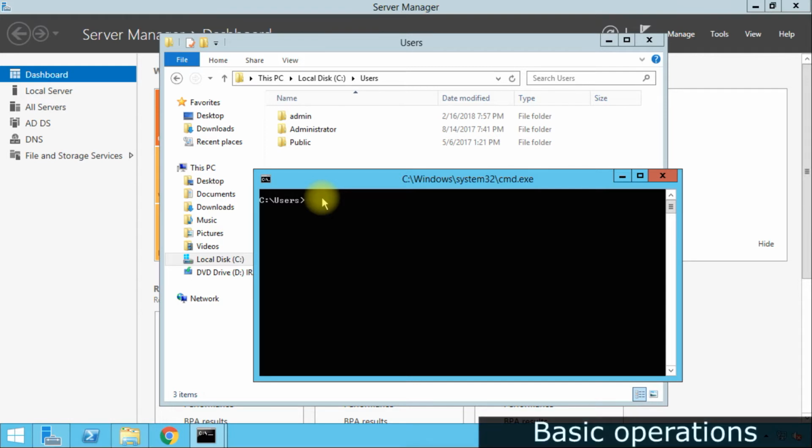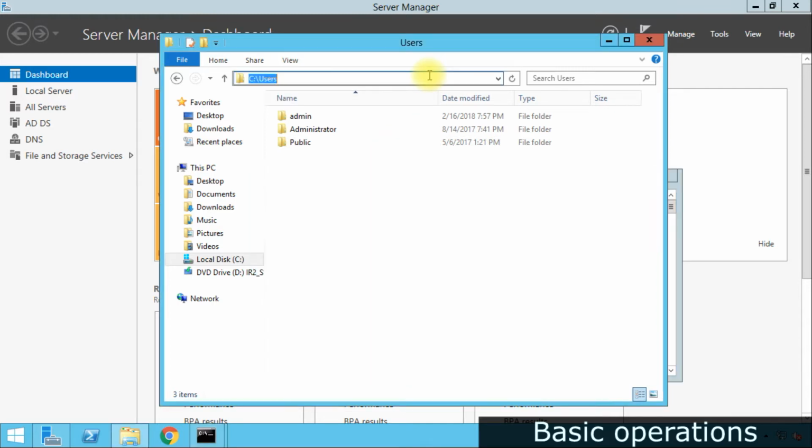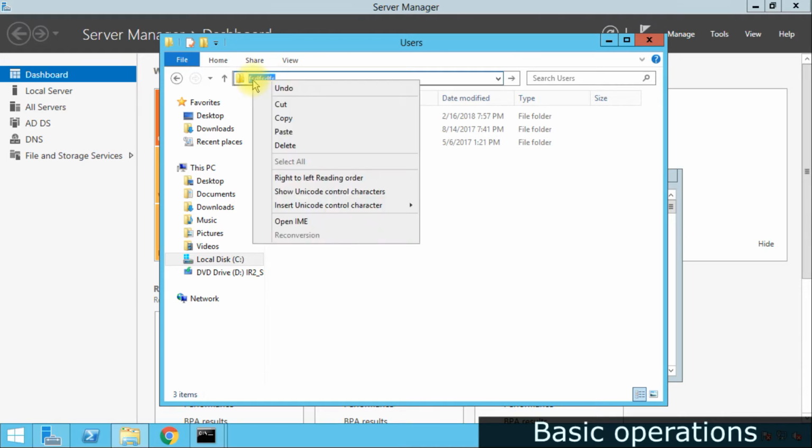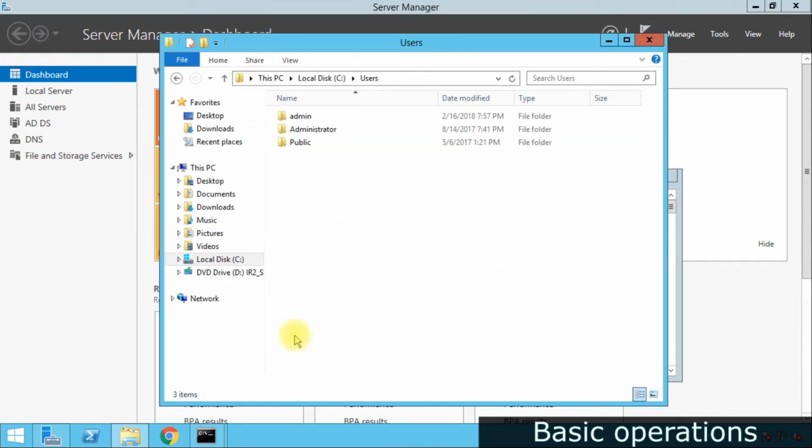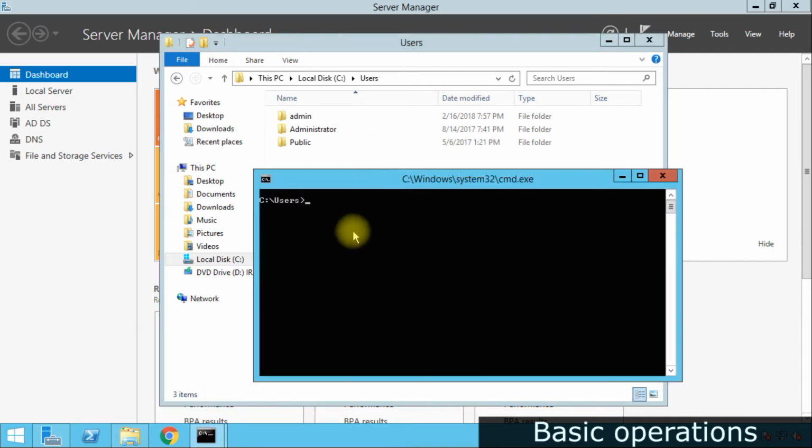So moving to our other point, which is basically the tips and hints that I wanted to share with you about using the CMD or the command line. First of all, the text operations, copy and paste and all of that, might be a little bit different from the usual way that we're used to in text editors. When you type a text, for example anything here, and you want to select it, we just select and drag and we'll have the selection set. Then to copy, we'll do right click and all of these basic things. However, in the command line it might be a little bit different. So let's type there.